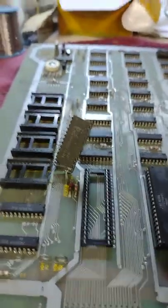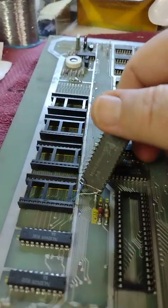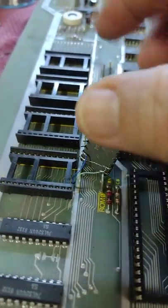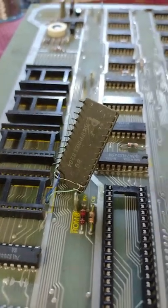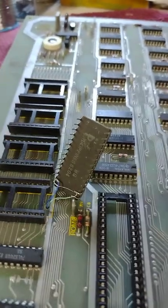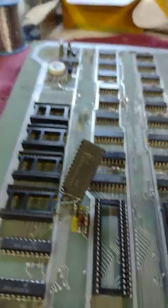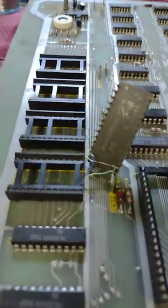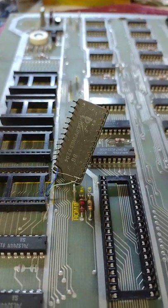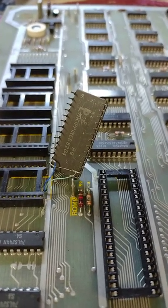I'm taking the working board apart and I didn't realize they had drilled holes in the board in a couple places and routed the wires up, soldering them onto the chips. I'll have to unsolder all that and reverse the jumpers. I do want to try this without having to program an EEPROM — I don't even know where my EEPROM programmer is, I haven't used it in a while. Let me get a close-up of this in case I need to reverse it. It looks like the blue wire goes to pin 2, and the white wire goes to pins 1, 27, and 28.